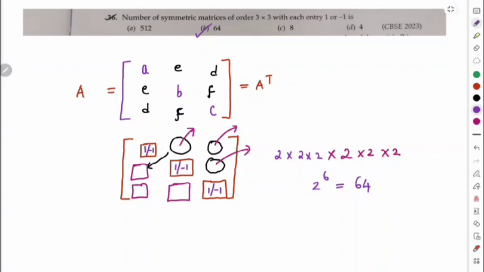The same question is there when you are dealing with relations, number of symmetric relations. So it is the same, right? 2 power (n square minus n) by 2. So what is the n here? There are 9 places to be filled. So it's a 3 by 3 matrix, right? So 2 power 3 square, 9, minus 3. So this is the number of reflexive relations. For symmetric, it is (n square plus n) by 2, right? Plus 3 by 2. So you get 2 power 6. So directly you can use a formula and get it also.